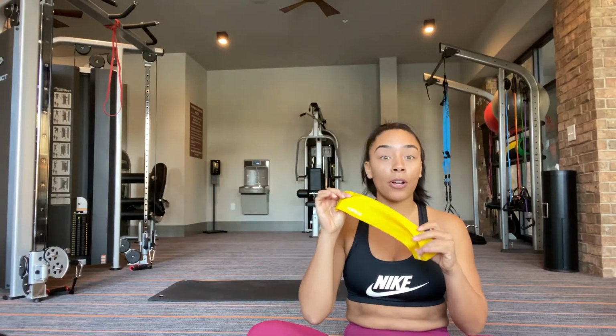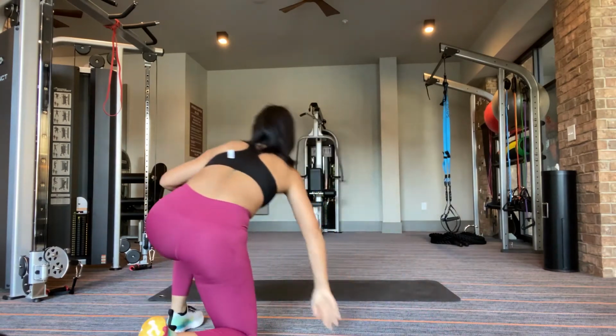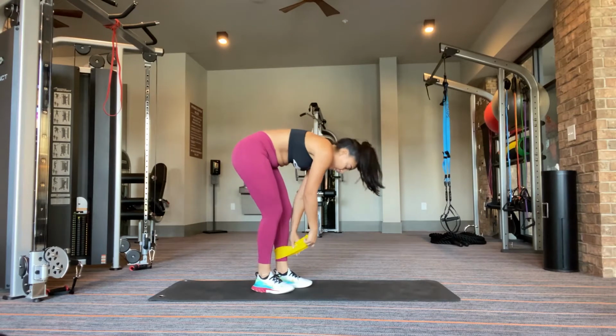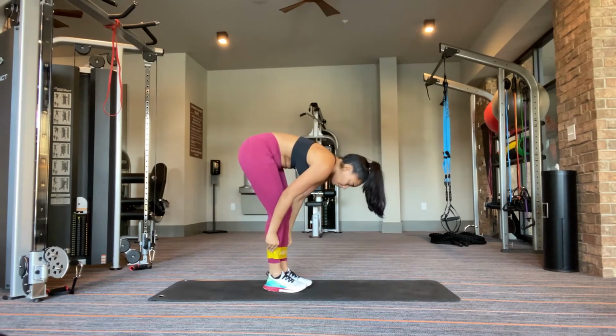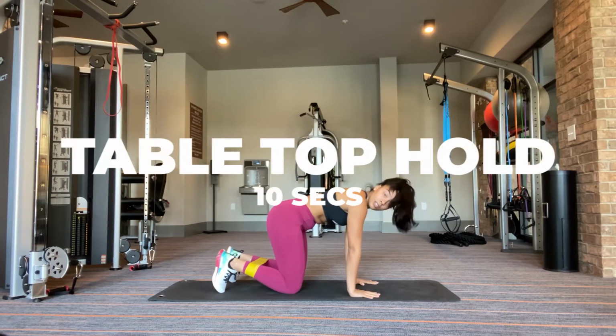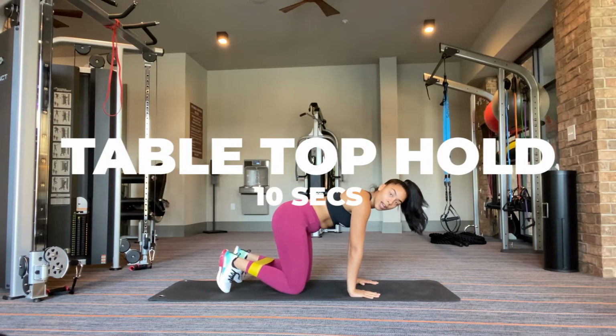So first we're gonna grab our yellow pull-up band, get on our mats, put the band around your shins, right here. Go into a tabletop position. We're gonna just get our core warmed up.